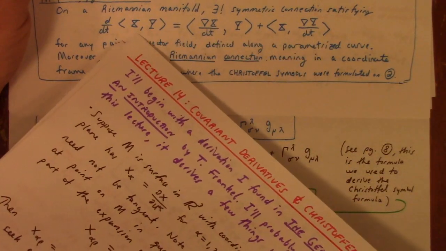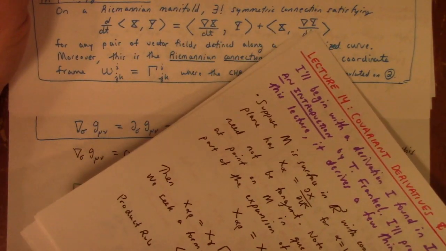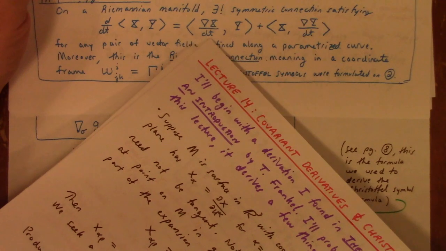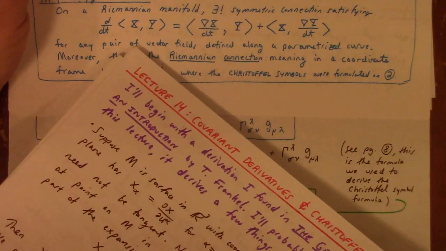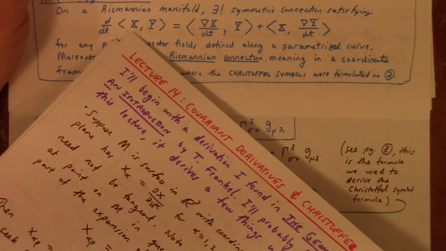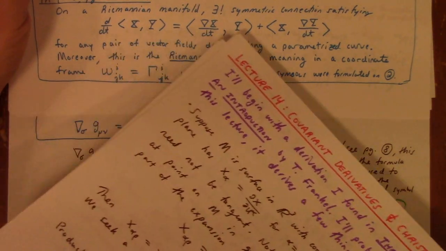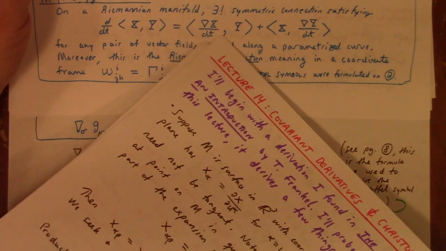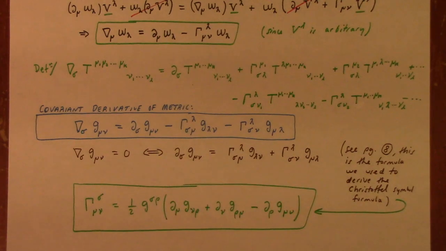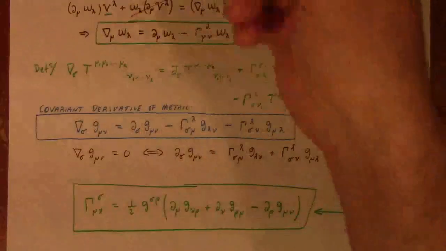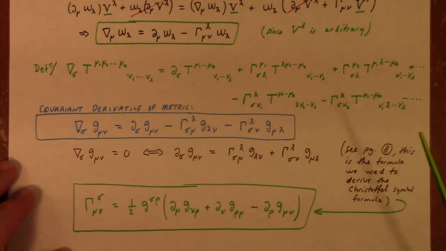This becomes really interesting in terms of parallel transport. See, because if X and Y are parallel transported, that means that nabla X/dt is 0 and nabla Y/dt is 0. So that makes this 0 and that 0, which then makes the time rate of change of the inner product between X and Y 0. So if the connection has this property, then you have two parallel transported vector fields. Well, then the inner product between those vector fields is held constant along the parallel transport, which is interesting. Anyway, so here we go.